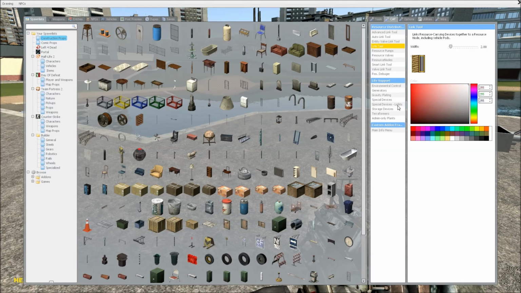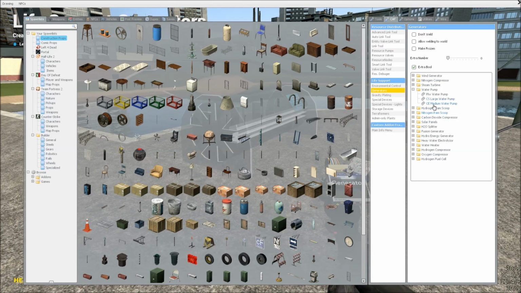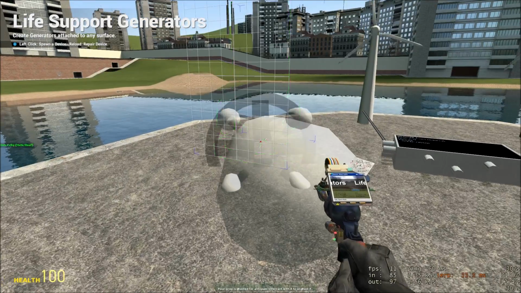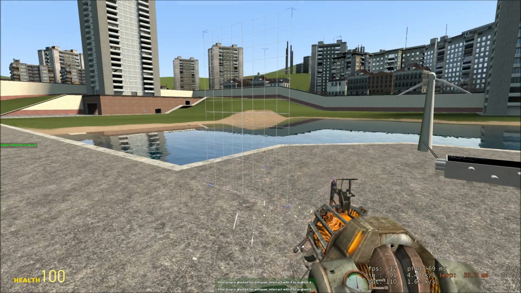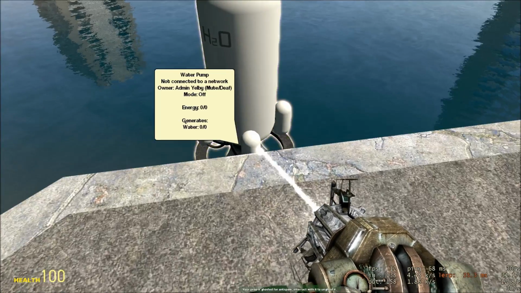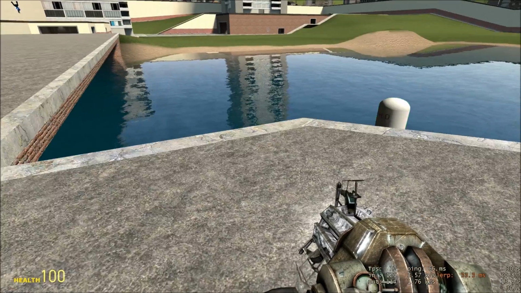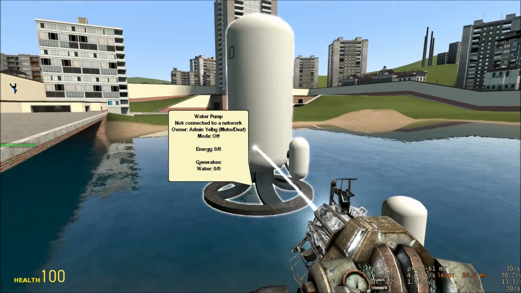for it. Now I'll go back to generators and get water pumps. I suggest using a large. Just get these two placed down into the water. Don't really need to completely submerge it, so I just kind of do these like this.